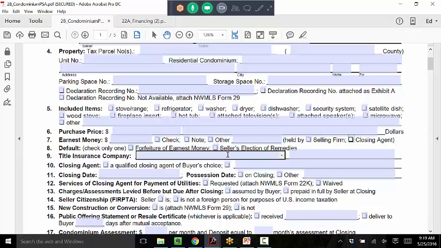Okay. On to specific term number 8, default. So this means, what if the buyer fails to close without a legal reason to get out of the deal? What is the seller's remedy? We want to always check forfeiture of earnest money. If you check the second box, you give the seller the opportunity to sue your client. Don't do that.